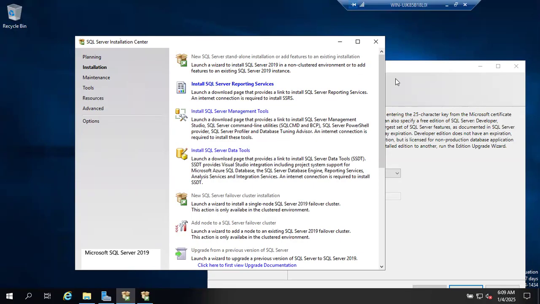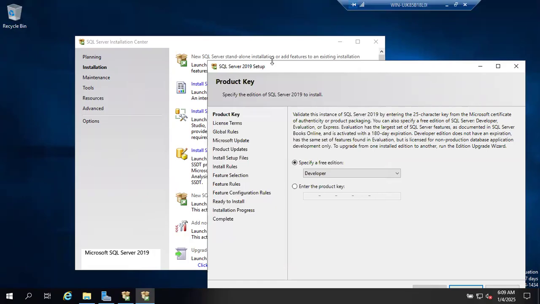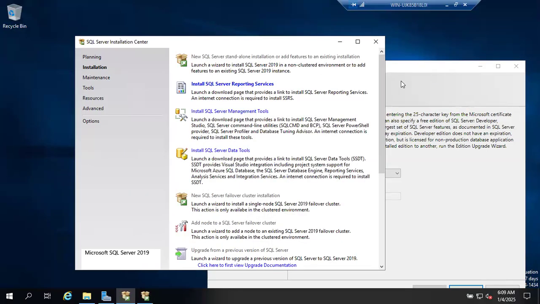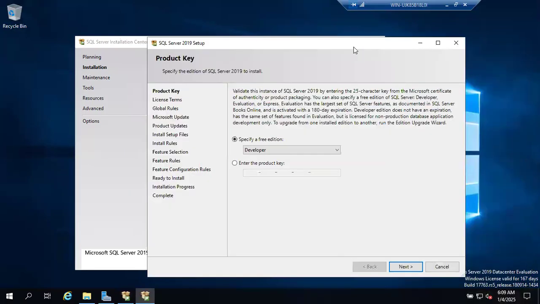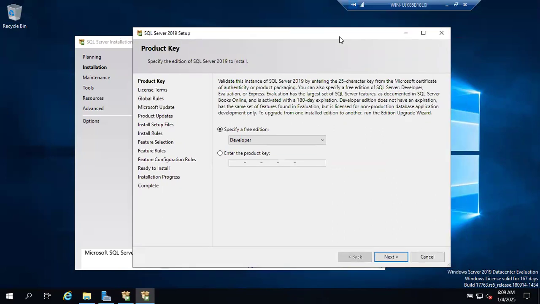That means until you close this, it will not be enabled again. So at a time, we can install only one SQL Server. Once this is finished, you can install one more copy.